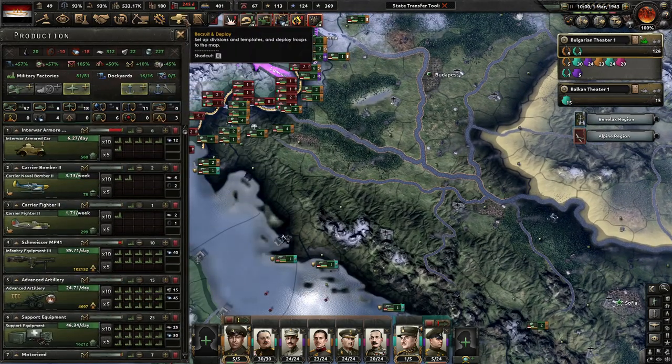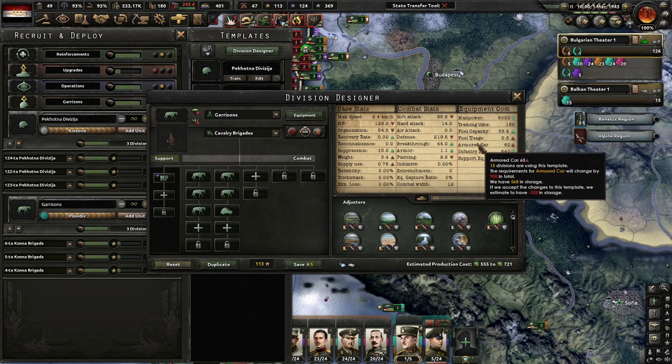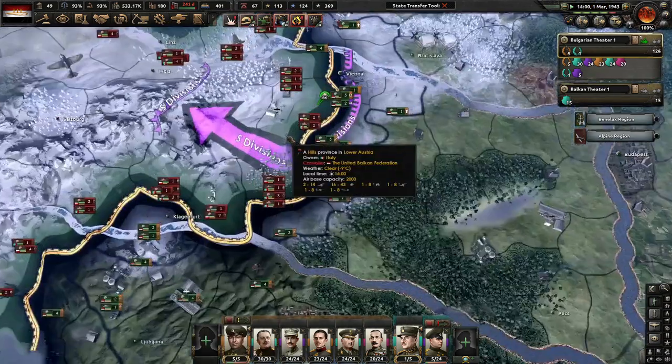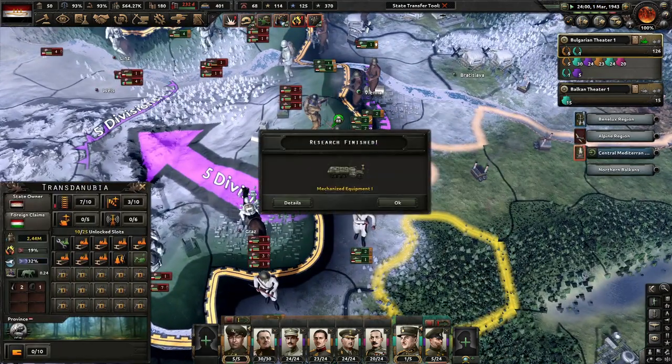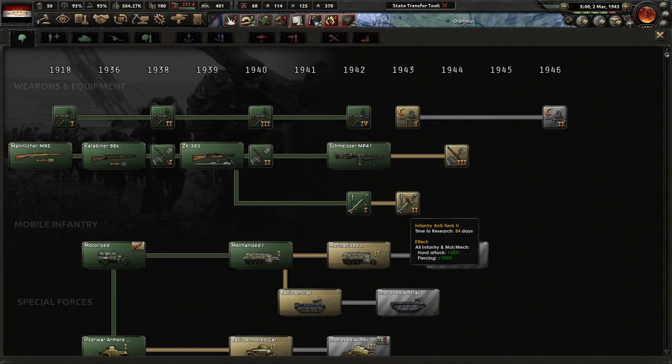Making some armored cars, which is kind of nice. Actually, for you guys, swap that out with armored cars. Do we have enough for that? No, we don't. So let's not do that yet, because we are using this for garrisons as well as resistance. Oh, we actually could maybe win here. Mechanized equipment makes us a little harder, which is a good thing.